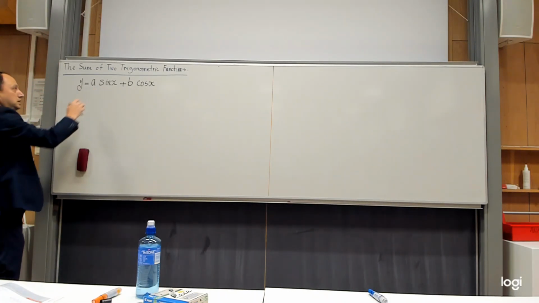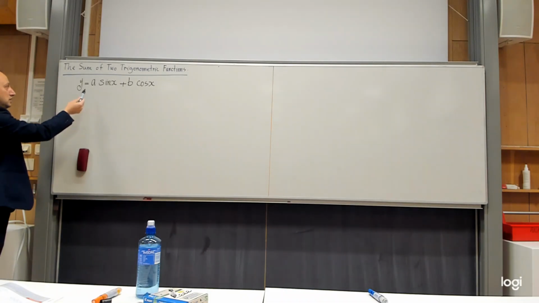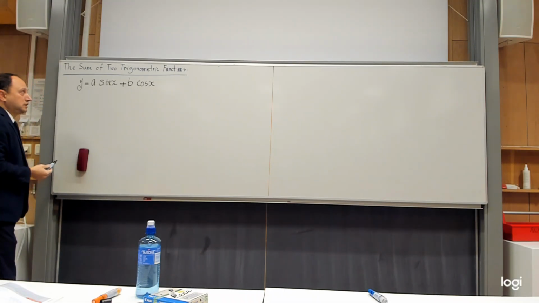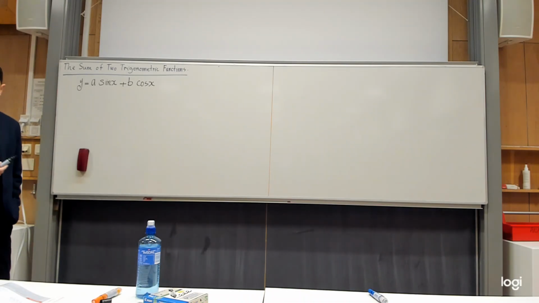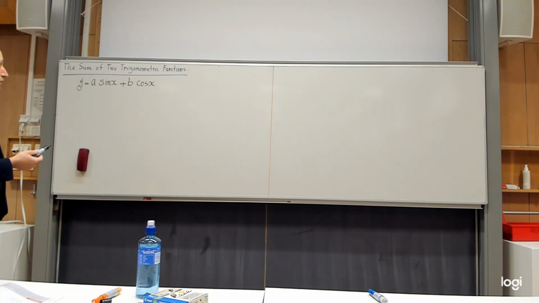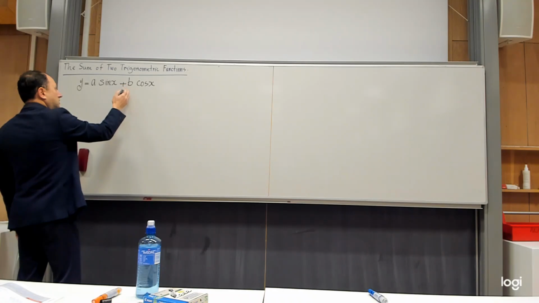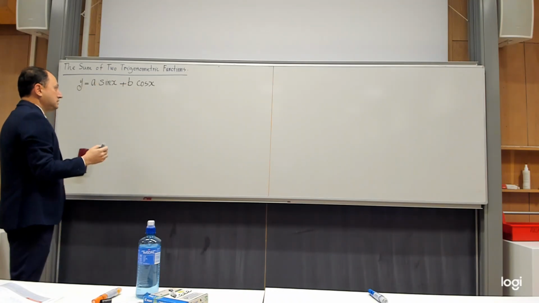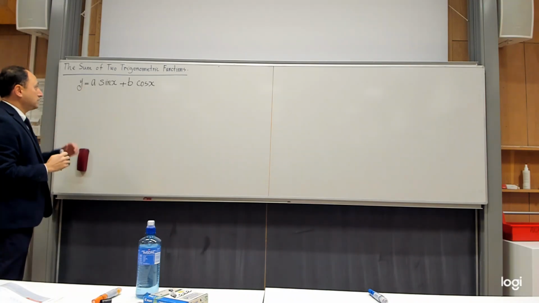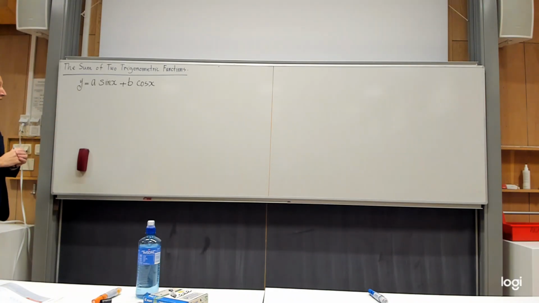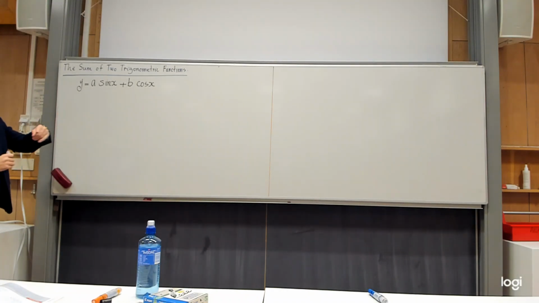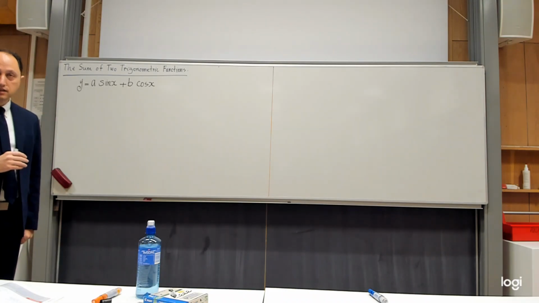And here a and b are numbers, but of course I will not take them 0, because if a is 0, what I am left with is just cosine alone, and if b is 0, what I'm left with is just sine alone. We have already studied them, so there is no point of studying them further, yes? So the only thing we need to understand here is that a is not 0, b is not 0. Because if they are, we go back to the previous lesson, which we don't want to do. So I assume that a is not 0, b is not 0. For technical reasons, I have seen what is written in the book. It is not that complete. I will talk about that.